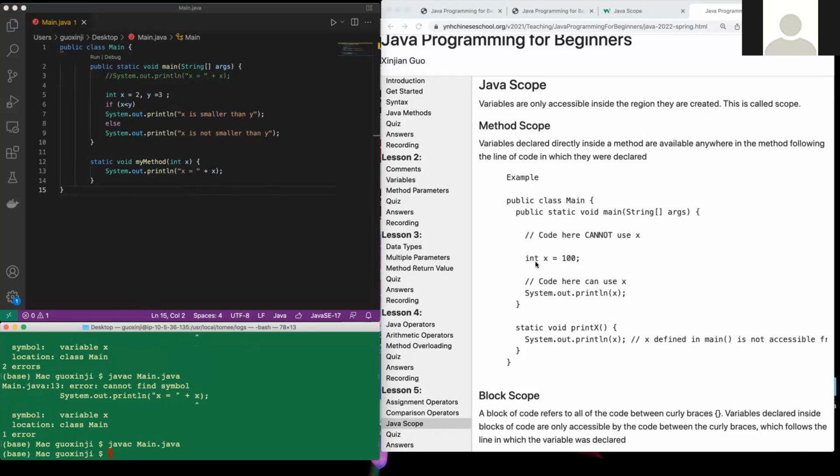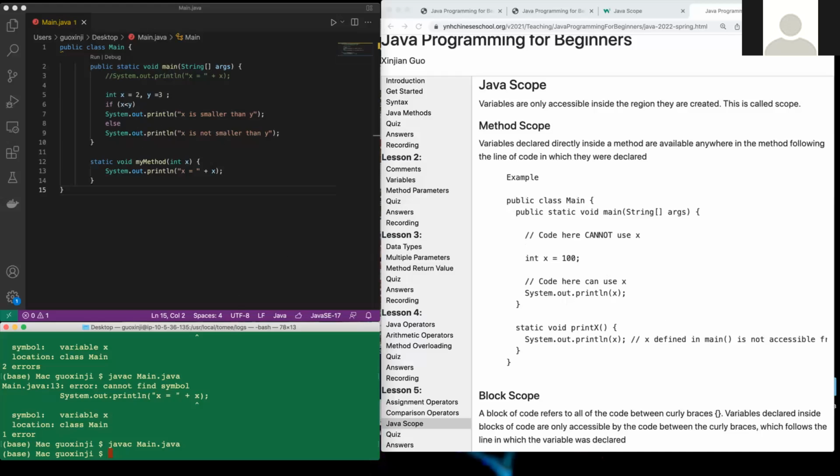It's pretty much the same thing. The x defined in the main method is not accessed from here, and not from here, and it's okay from here.